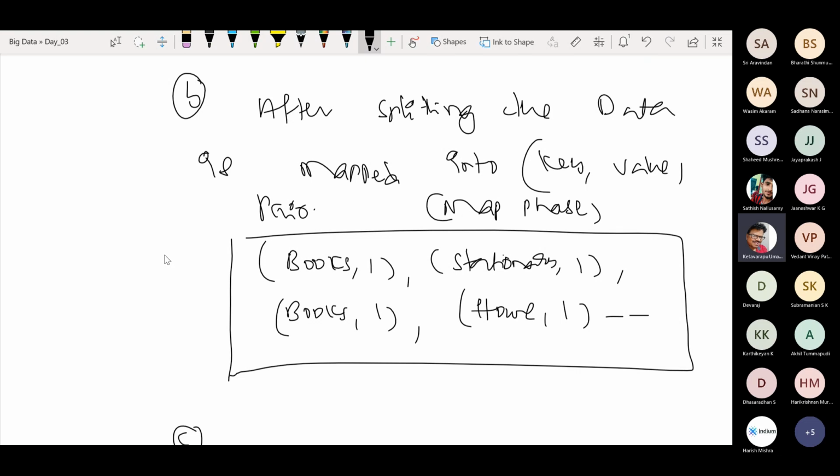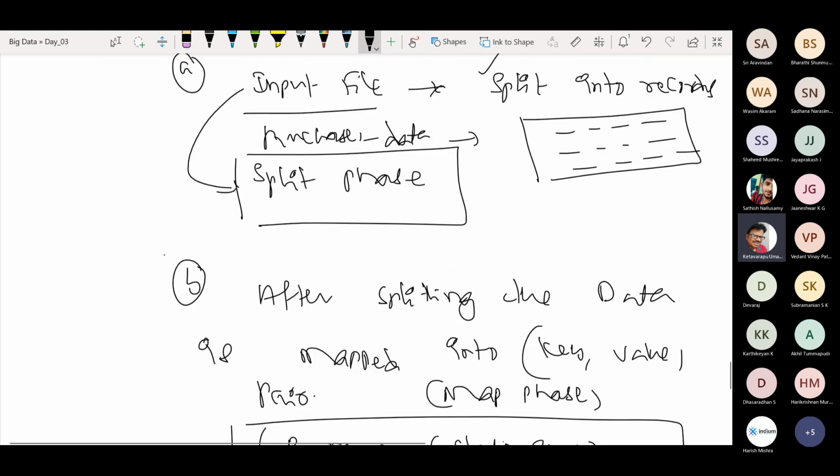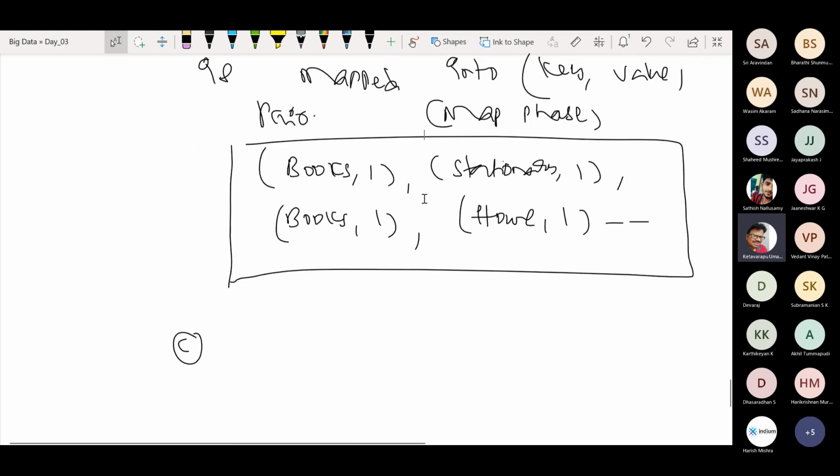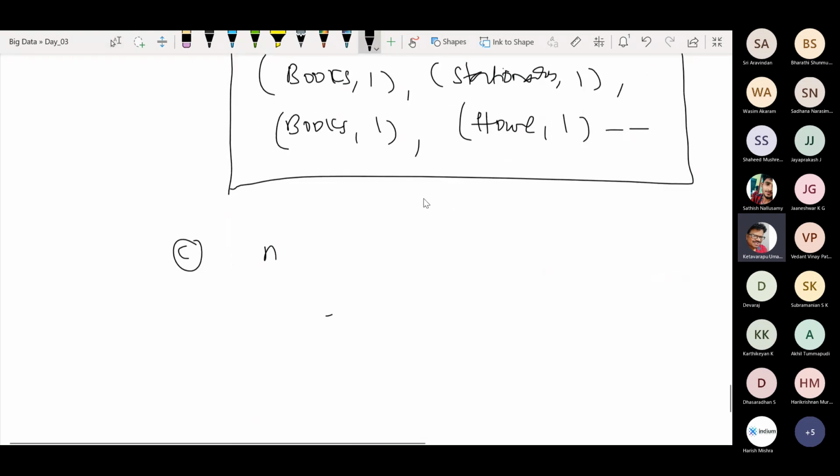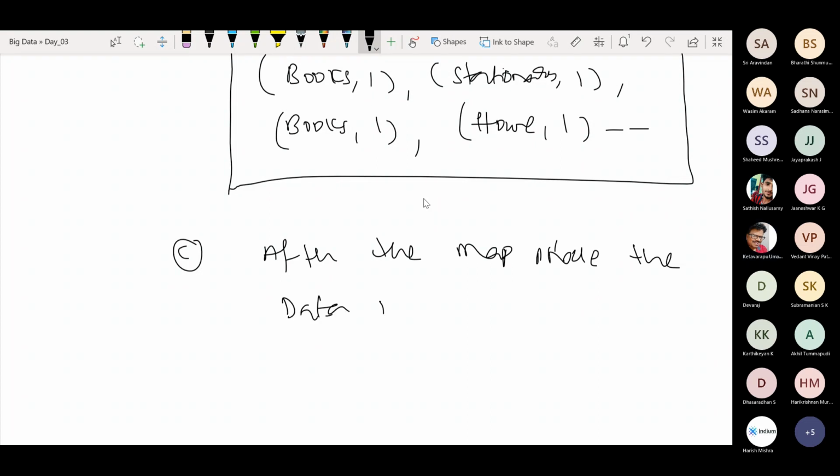This phase is known as the map phase. The first phase is the split phase, the second is the map phase. The third thing, guys, after the map phase, the data is sorted and shuffled.